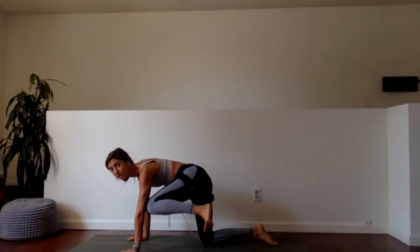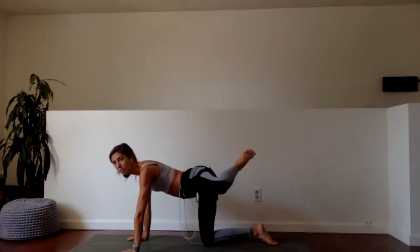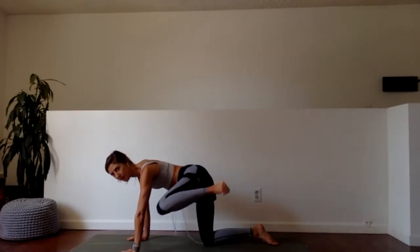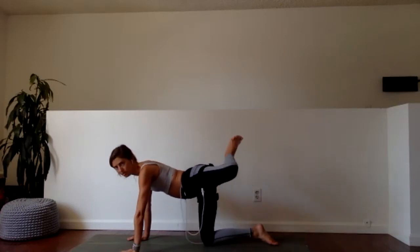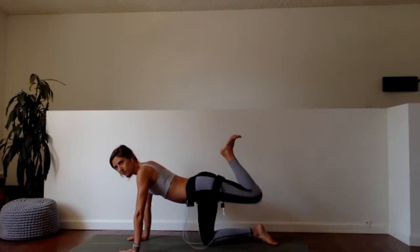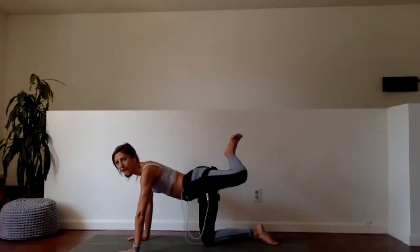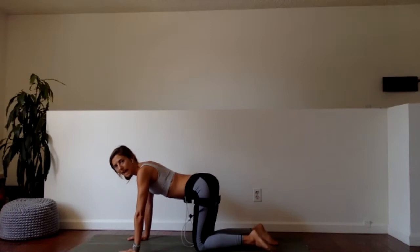These should be slow. They should be intense. Try and get your knee all the way up to your elbow as you bring it up, around, and through. Now pull your heel in towards your butt even more. Good. Use your core to stabilize your body. Squeeze it out. Same thing we did with our shoulders. Control. Oh, awesome. Good. Pull that heel in even more. Don't lose that tension. Give me 6, 5, 4, 3, 2, and rest the knee, relax the heel.